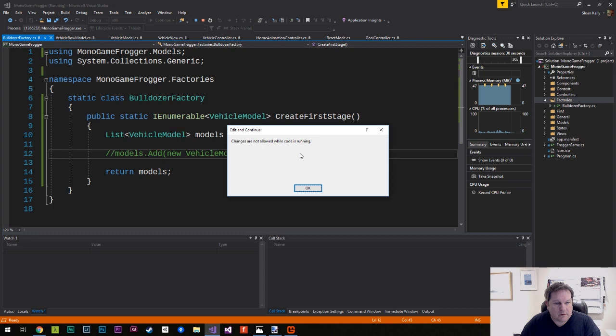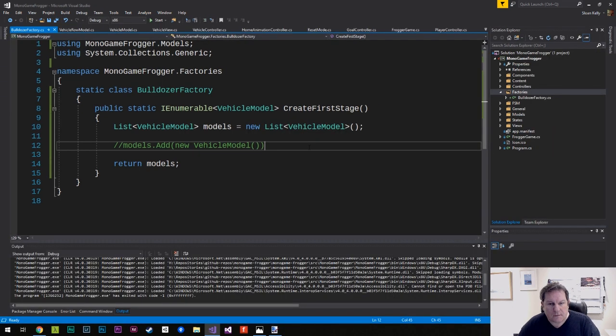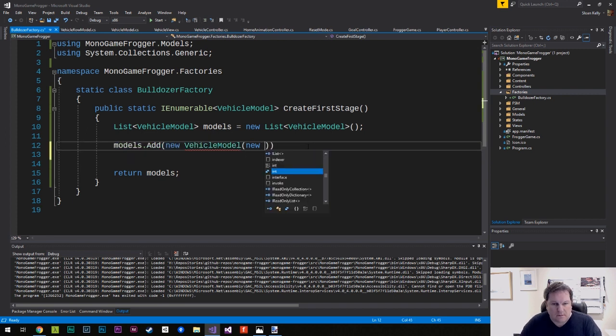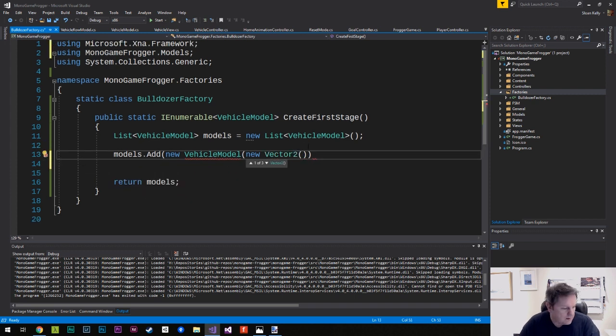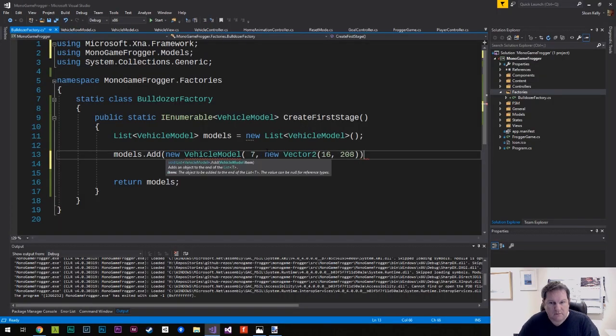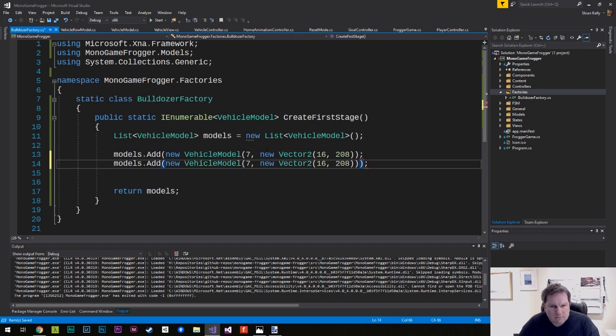So then we're going to do new Vector2 16, 208. Oh yeah, it's frame. And the frame is 0, 1, 2, 3, 4, 5, 6, 7.